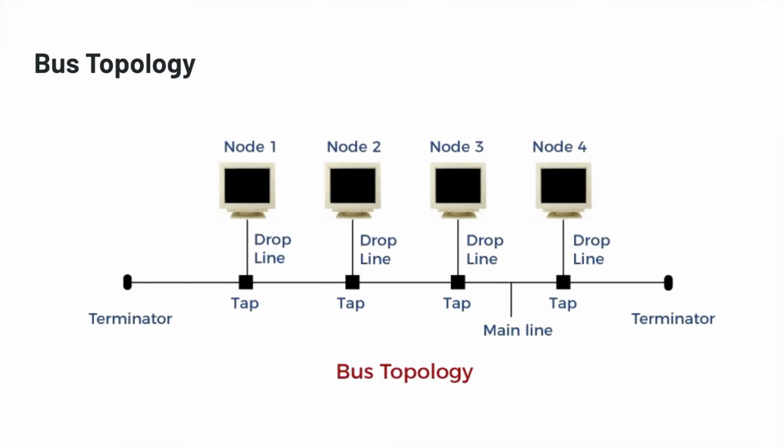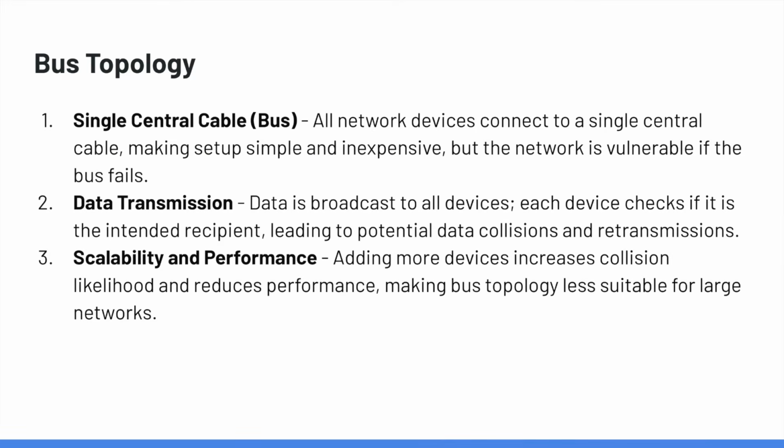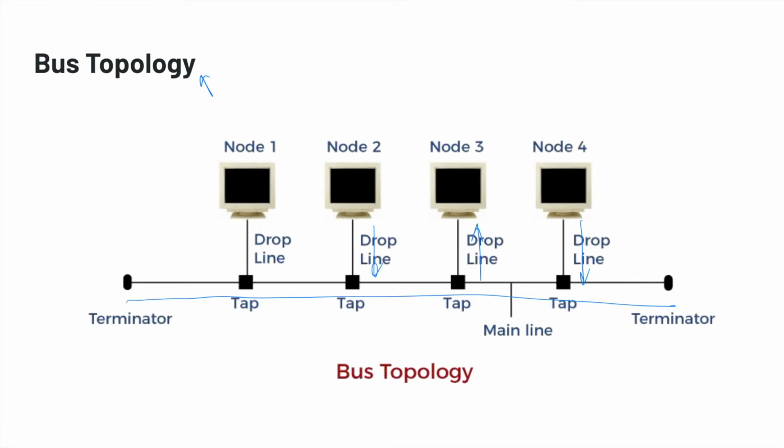Now, the first network topology we're going to talk about is bus topology. In basic bus topology, we have one main cable, and each node communicates off this cable. So we just have one main cable that acts as a conduit for all communications in a network. This single central cable is called a bus, which makes it a bus topology. Because it's a fairly simple structure, its setup is simple and inexpensive, but the network is quite vulnerable to failure. If, for example, this cable gets cut at any point, then the network is pretty much going to stop functioning and certain nodes will be disconnected from other nodes.